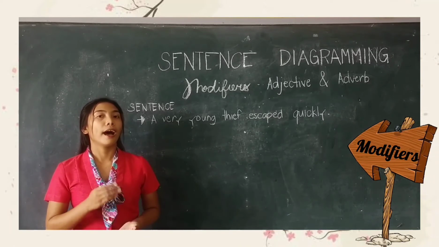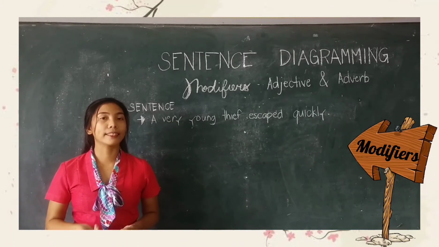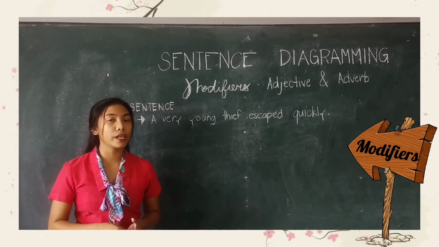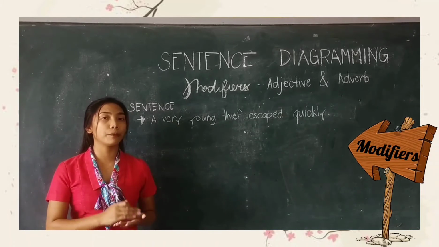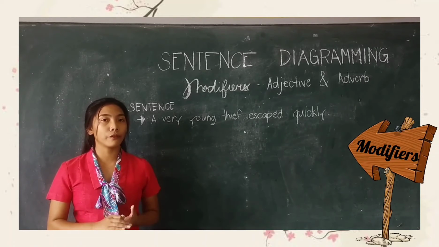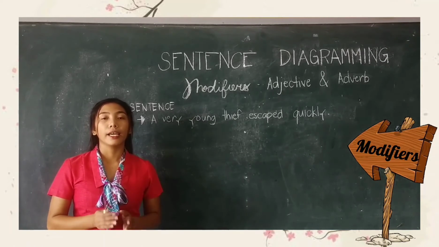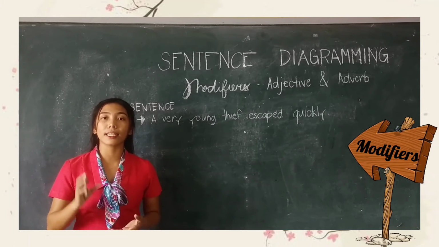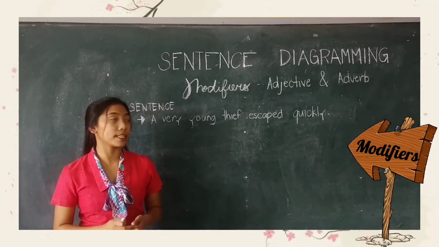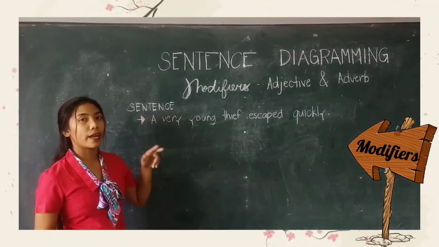On the other hand, an adverb refers to the word that modifies a verb, an adjective, or another adverb. And just like an adjective, to diagram an adverb, it should be placed under the word it modifies, of course. But don't be confused because an adverb has a bunch of roles. And the key here is to identify what is exactly the word it modifies. So let's practice it, and I have here a sentence with adjective and adverb.